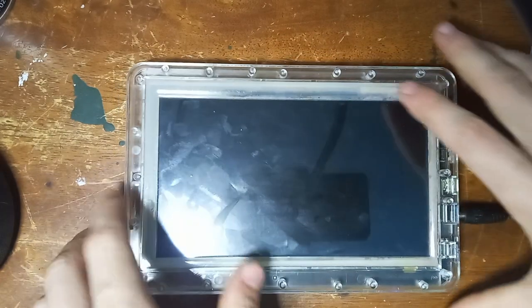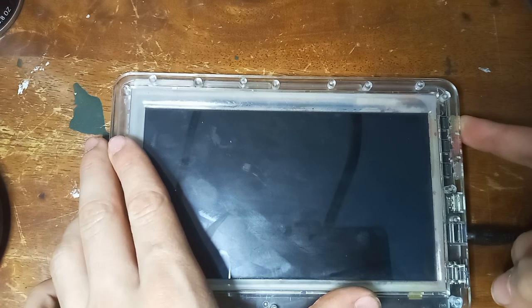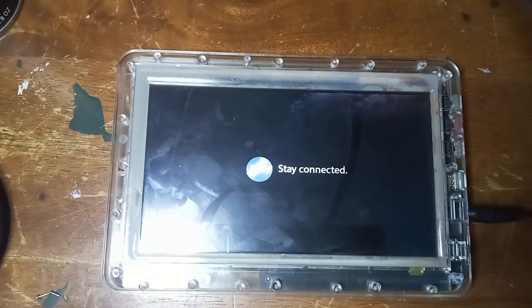You can tell there's a blue light on the back, but I don't think this charger is plugged into the other side yet, so it's not going to show that yet. There we go — there's a little light back here. As you can see we have two lights. I'm assuming that's so if a prison is going to confiscate this from the person, they can easily do so. Anyway, let's power it on by holding down this power button. It does need to be plugged in — this one's battery is bad, which I will show you in a second. JPay — stay connected. Sometimes it takes a couple seconds to start up. It is not a very fast tablet.